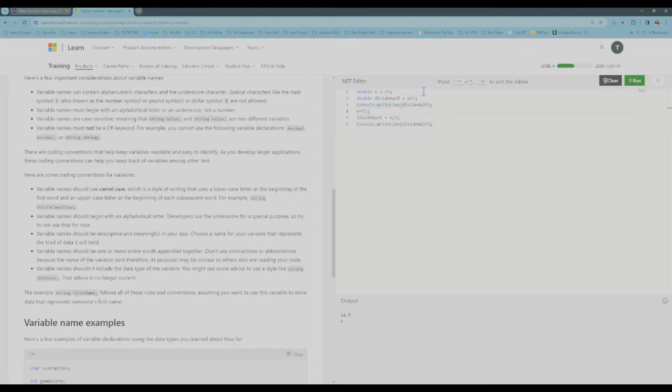So I guess what I could have done, just so we can see what we have, is console dot write line, and we'll put n, and we'll do the same thing. And I know I forgot to put a semicolon, so we'll add those.